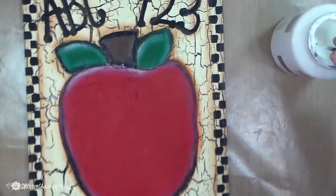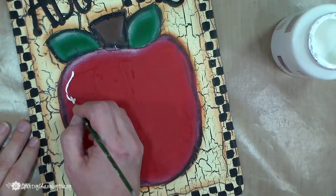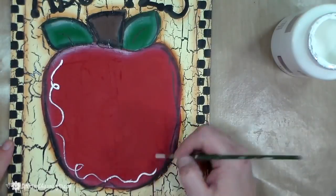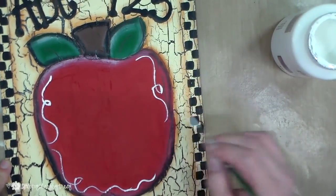Then just using a liner brush and some white paint, I'm just going through and making some extra doodles, some highlights. I really think all these extra details are what bring a painted project to life.